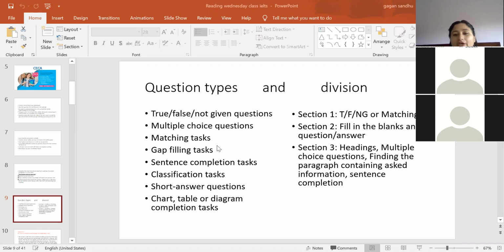So there are three options, so there might be three keywords you have taken. Now, wherever you are reading for that question, you know that this is the area where I will get my answer. Now look for any word that is a paraphrase of the words given in the options. If you get that, there is a probability that it is going to be your right option, right? This is how you can also find the answer in case you are not understanding the statement properly. So just look for the paraphrasing as well, because answers in the reading and the listening are always given in a paraphrased way. There is no other way they are mentioning answers, right?